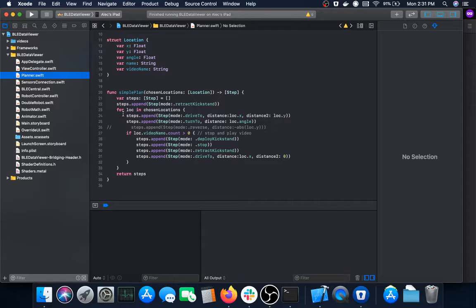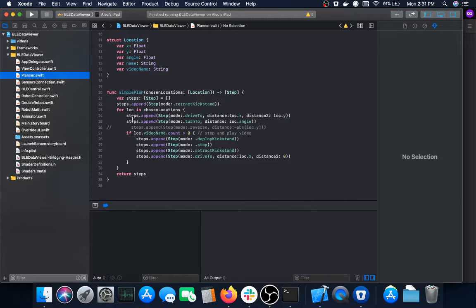So for each location the user has selected, it's going to take that location, and then it's going to calculate a bunch of intermediate steps for that location.